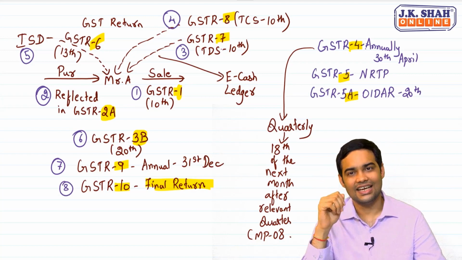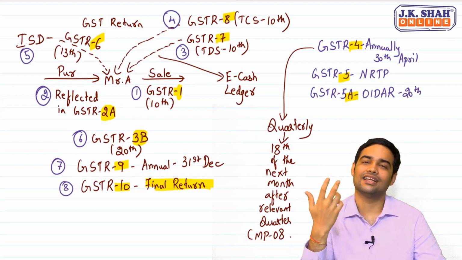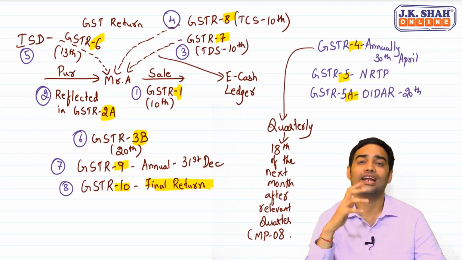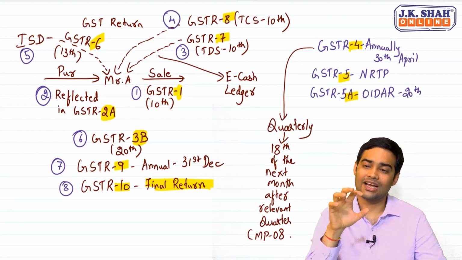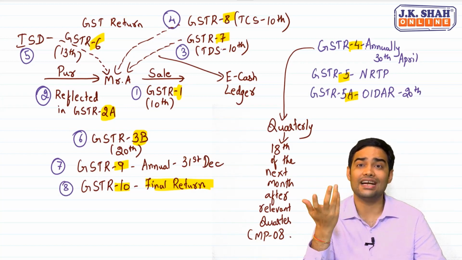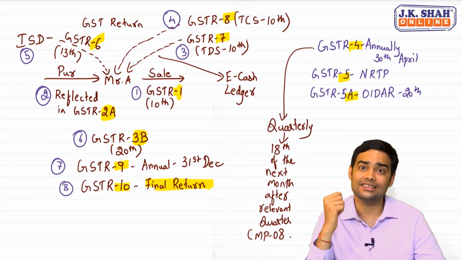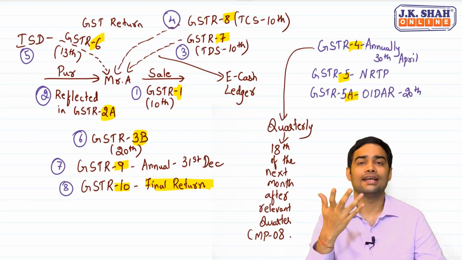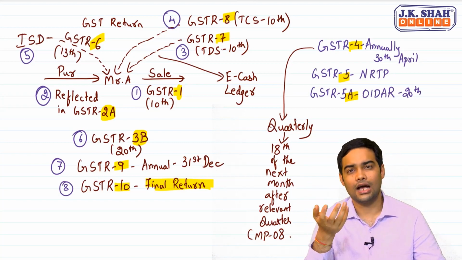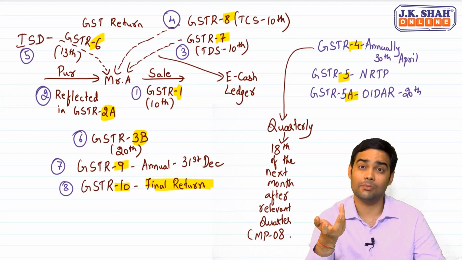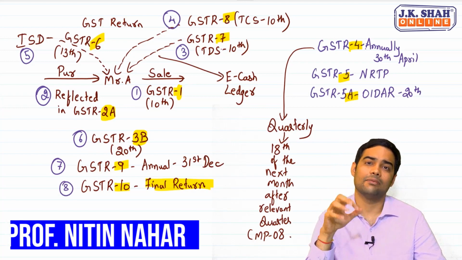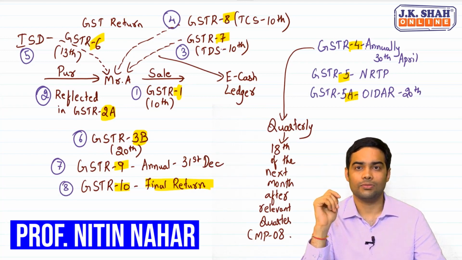Clear with this? Yes. And there is an information return. That information return is to be submitted by RBI or SEBI or the electricity department, from where the government can get to know the data of some persons who are spending a lot of money at other places, but they are not showing sales in GST. So to tap all that, the government can request other persons to file an information return. That could be RBI, SEBI, a taxable person, or a mutual fund distributor. Any of these can be said to be filing an information return.